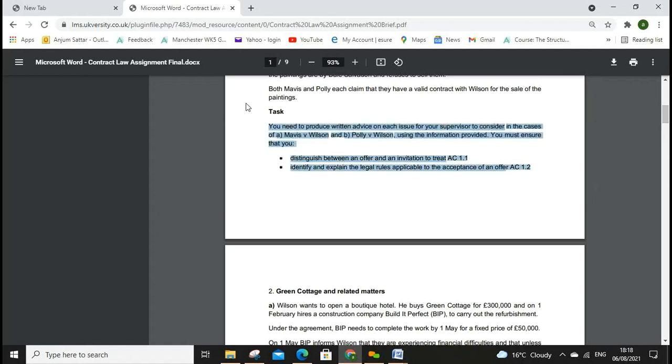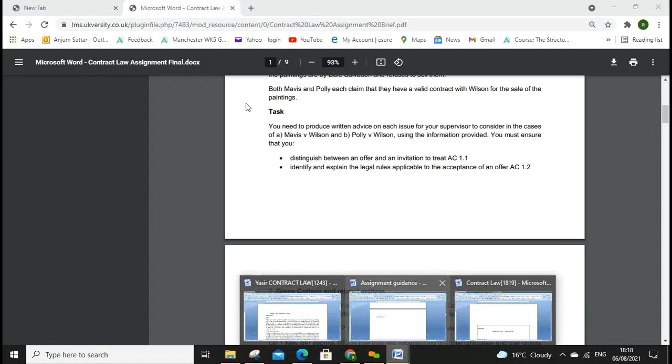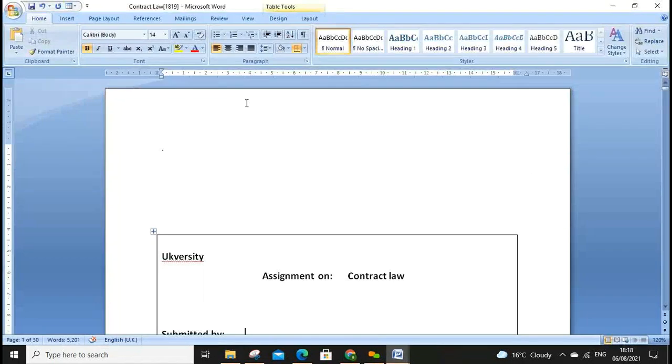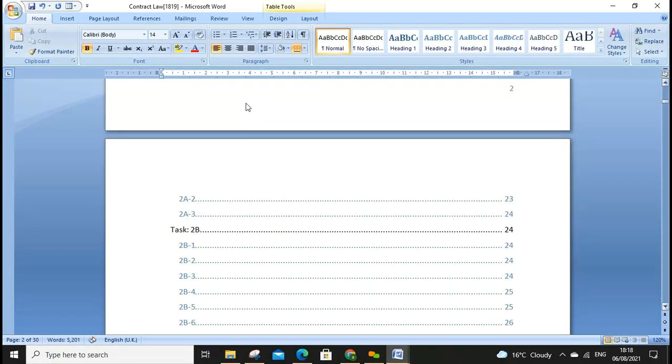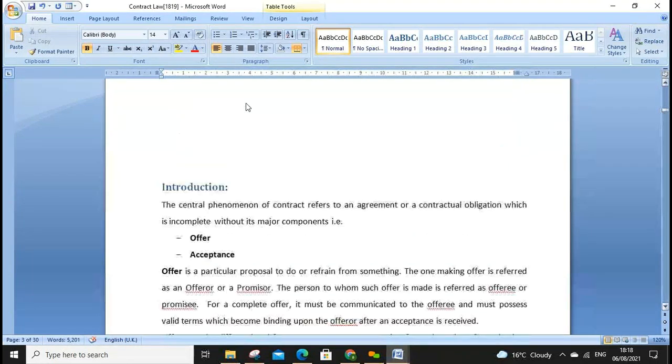Any question here? Do you have to include any case laws to support your statement? Yes, which I'm going to show you now. This is one of the assignments, somebody did it. You don't need to make it so big. They write a little bit of introduction on the central phenomena of contract law, an agreement.